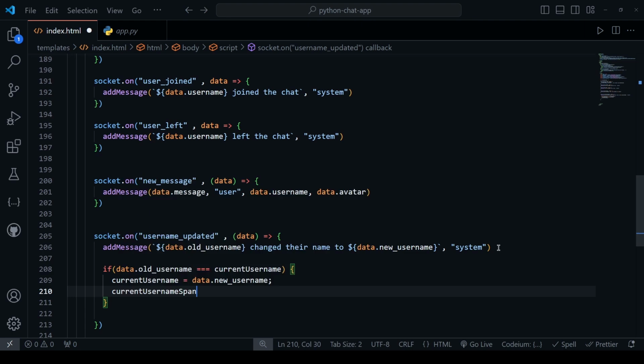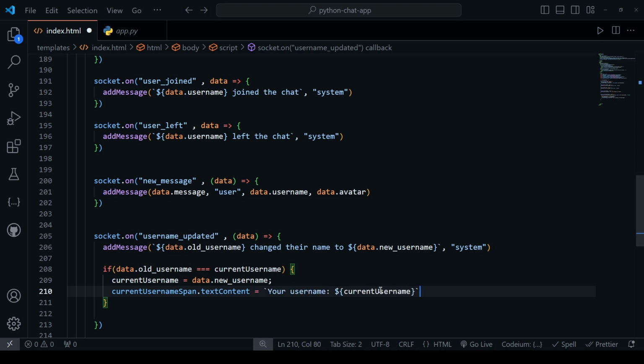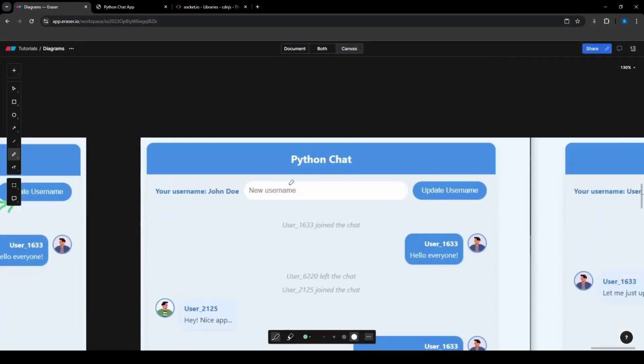Let's say current username span.textContent is going to be equal to your username and then whatever the new username is, right? So this is going to happen when user types their name in here and clicks this button. It will update this with the new name.